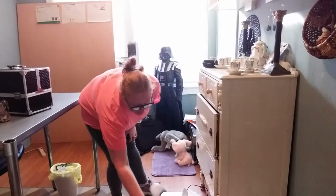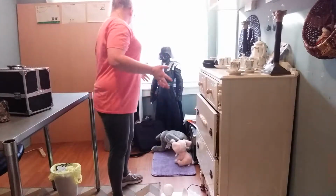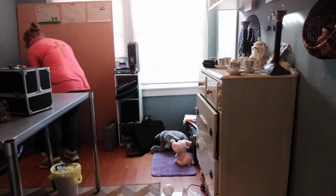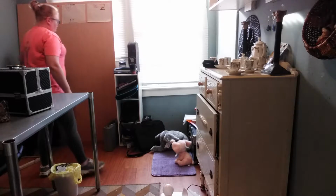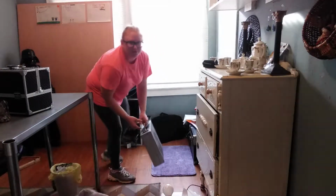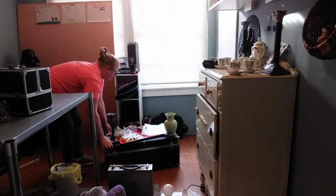And if anybody's got any ideas to help me organize this space, I'm more up for some advice and some criticisms. And as you can see, I love Star Wars too. So Dorothy's gonna go over here. Let's see. Yeah, I think that's what I'm gonna do. I know, I'm doing everything I just did, but that's okay. Because I got a closet right here I can store things in, but I can't get to it.